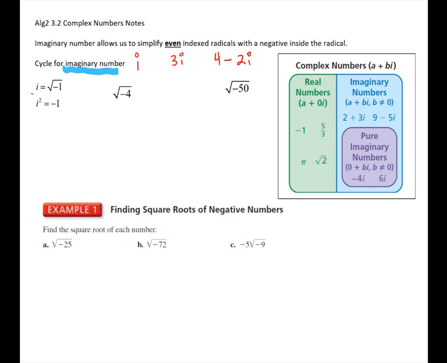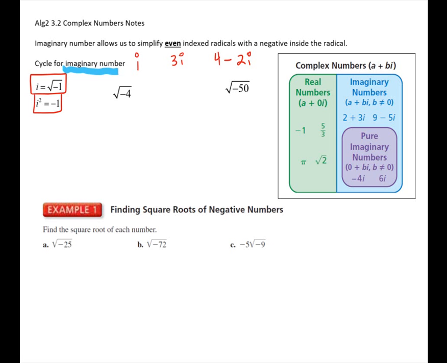The imaginary number i is defined as the square root of -1. It's very important that you remember that. So anytime you have a negative inside a square root, you're going to have to use the imaginary number i. Another one you need to remember is that i squared is equal to -1. Your answers can have an i in them, but should not have i squared. If your answer has i squared in it, you need to substitute -1 for the i squared.